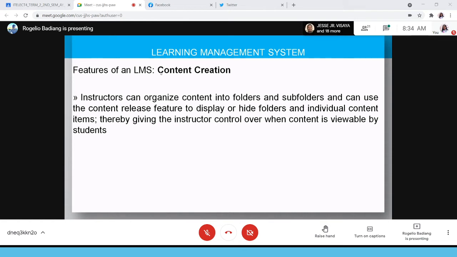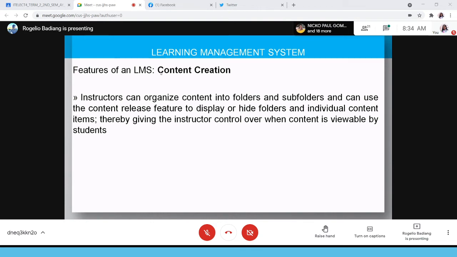It is not only sa content, sa assessment also. So, di ba, sa mga quizzes or exams accessible lang within this specific period. After that, ma-close na ang quiz or exams. You will no longer be capable of taking the exam after the specified time. So that's the features or functionality of the content creation.